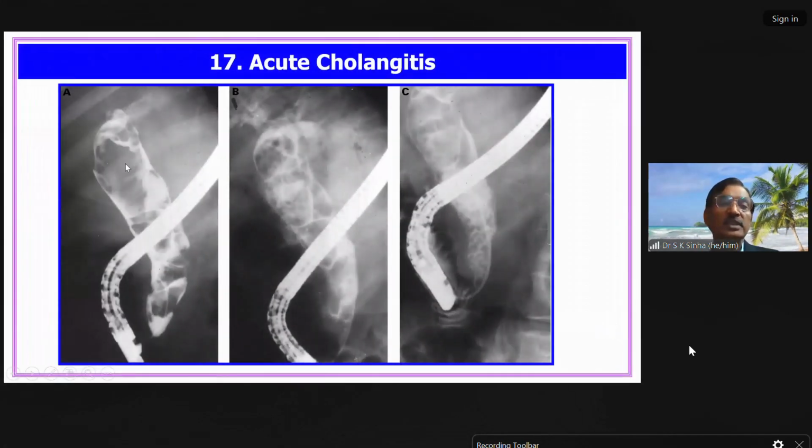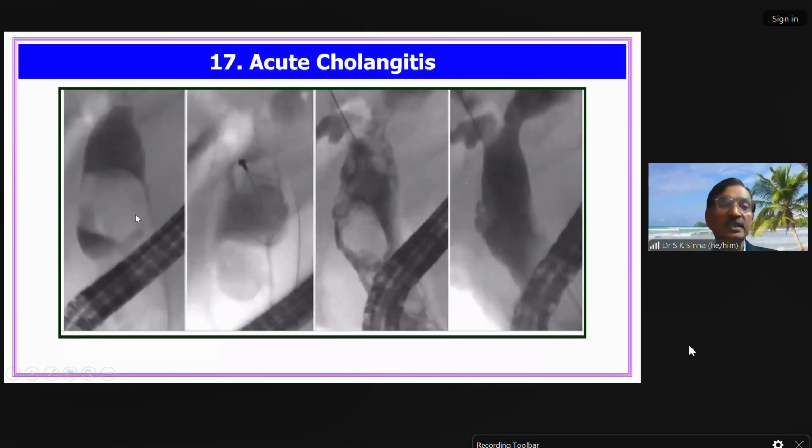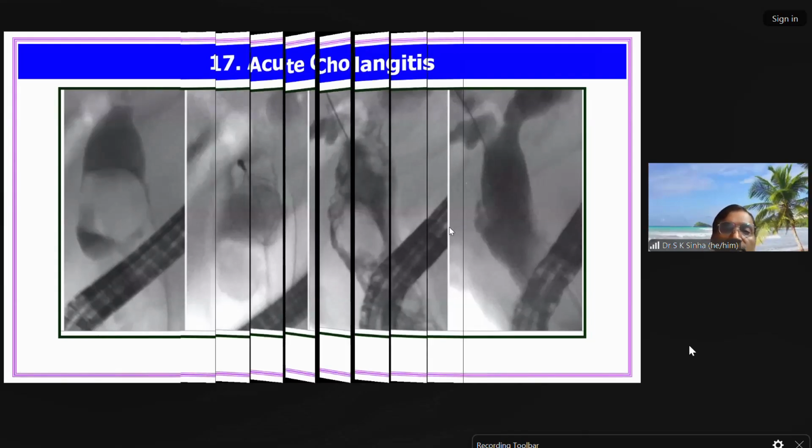So this is again a similar acute cholangitis patient, and you can see different degrees of filling defects in the bile duct, a hugely dilated duct, more than 2.5 centimeter. So we'll require lithotripsy. And that is another patient of acute cholangitis with a very large stone. When you see a large stone, you can try the Dormia, but such a stone is extremely unlikely to come out with the Dormia. So most of the time we will require lithotripsy, some sort of lithotripsy will be done.